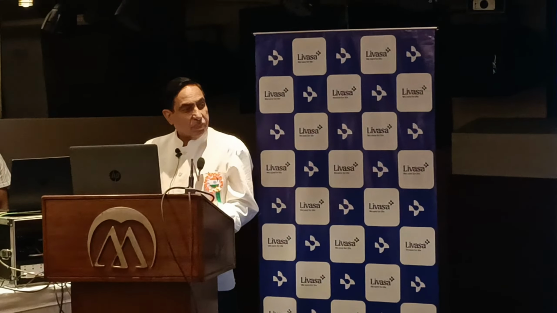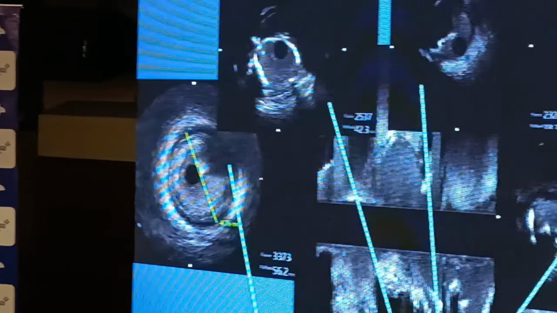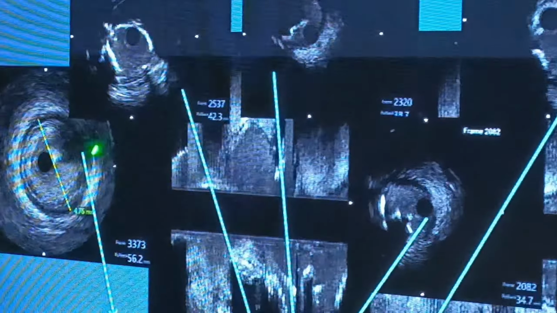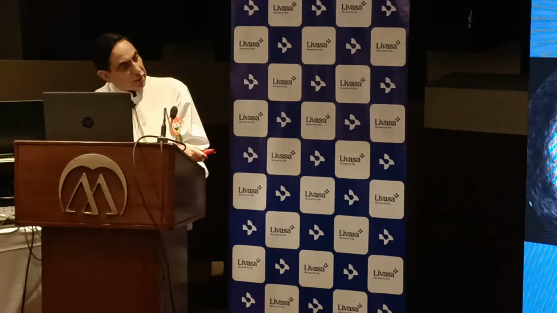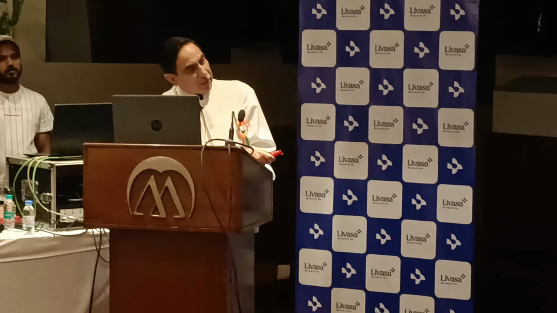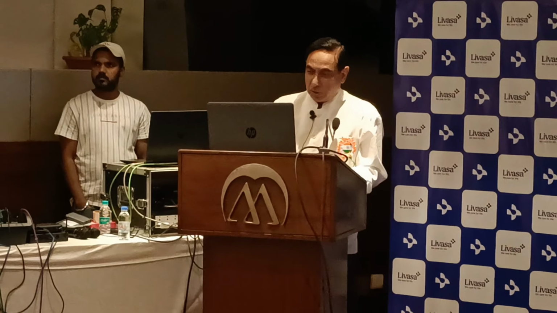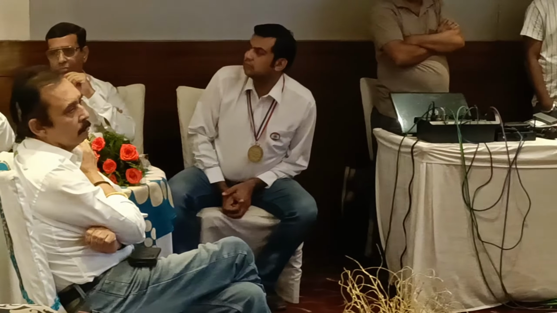After that, we did an IVUS. This is how the IVUS looks. This white segment which you're seeing is a calcified segment. This is an atherosclerotic plaque, and this calcified plaque, if you can see, is up to 270 degrees of arc. This is what we study by IVUS or OCT, and we decided that we needed to use a cutting balloon in the patient and also needed to use an IVL.